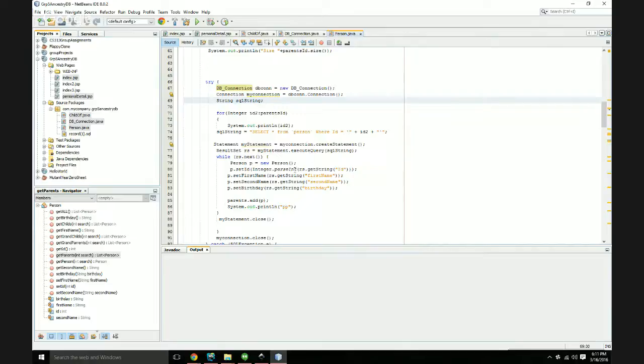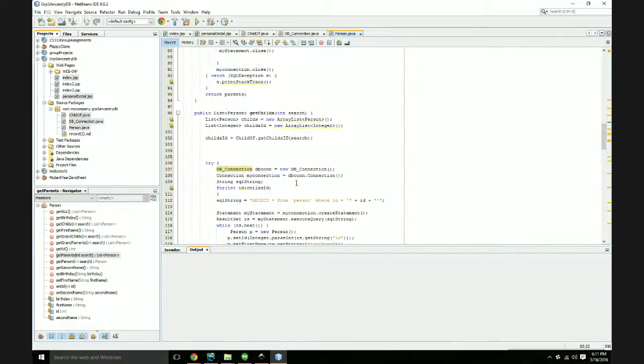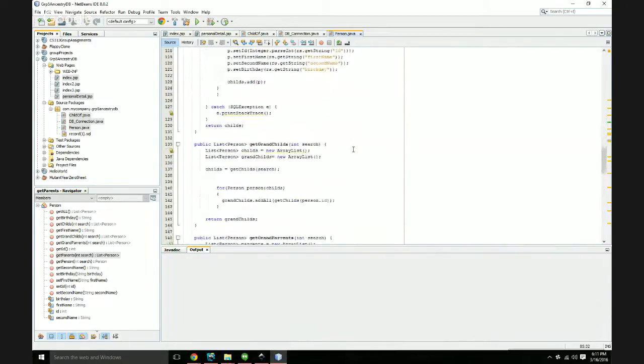Then it executes the query and creates another person list based on the results. It creates a person object, and once the person object is complete, it adds them to the list. And so that's the basic idea for all of these functions.